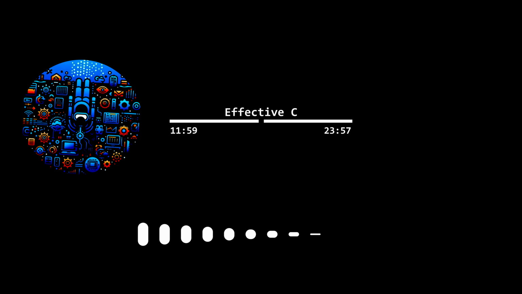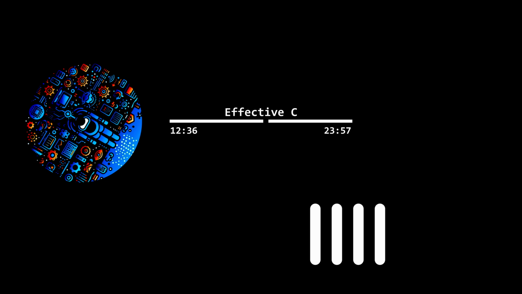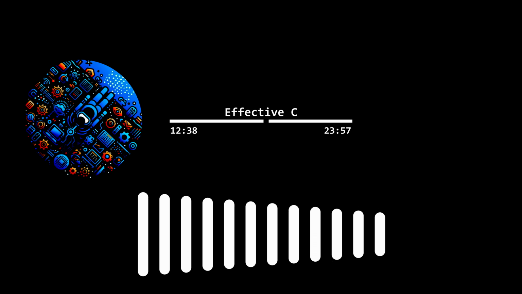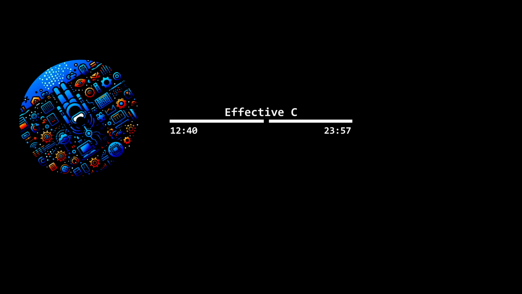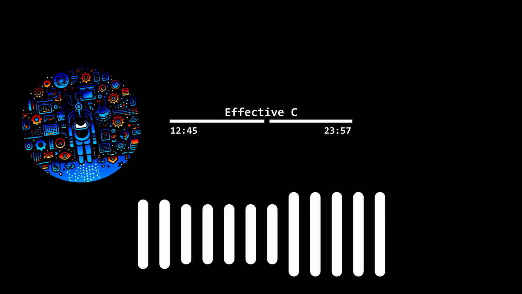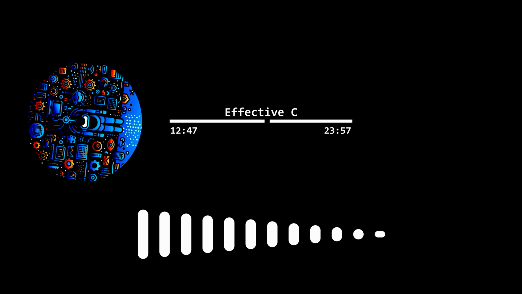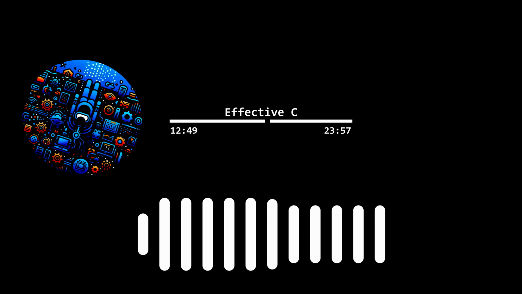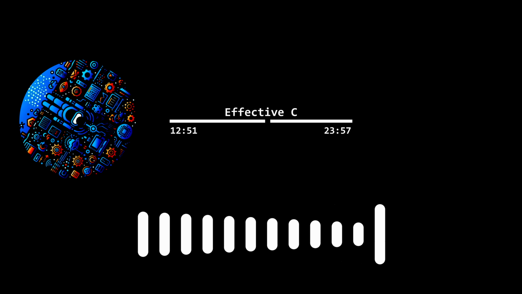Ouch. So what's the safe way to use realloc? Use a temporary pointer. temp = realloc(p, new_size). Then check. If temp is NULL, handle the error, maybe free p, and only assign back to p if the allocation succeeded. That makes sense. The book also mentions reallocarray. Yeah, it's a safer version for when you're calculating the new size by multiplication, like count * element_size. It checks for integer overflow in that multiplication, which could otherwise lead to allocating too little memory.